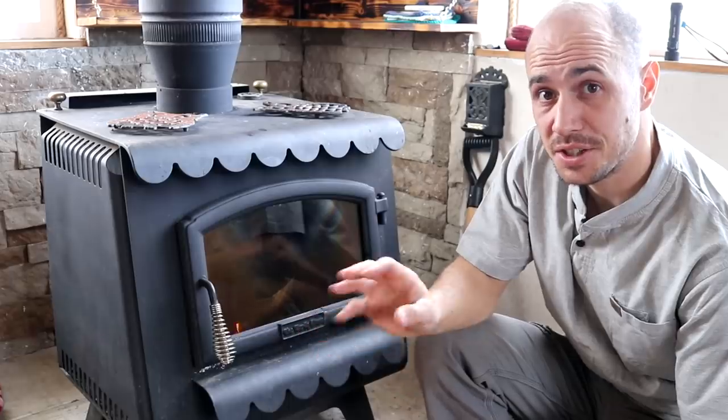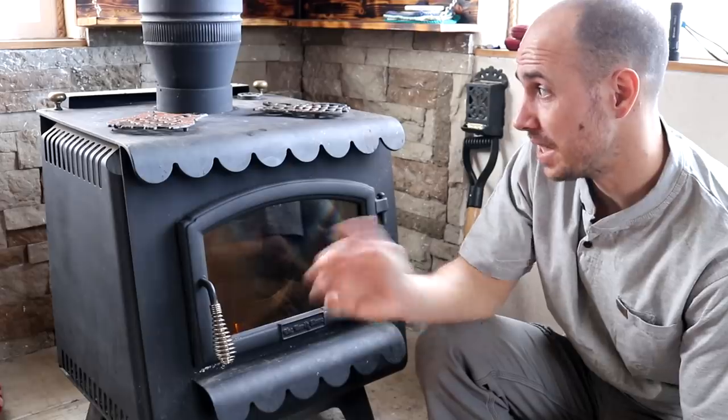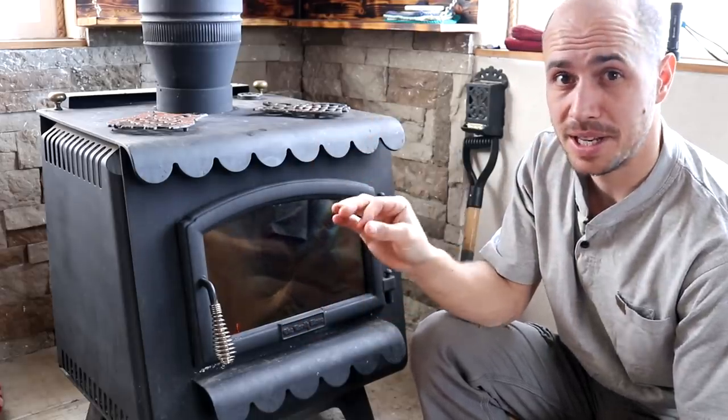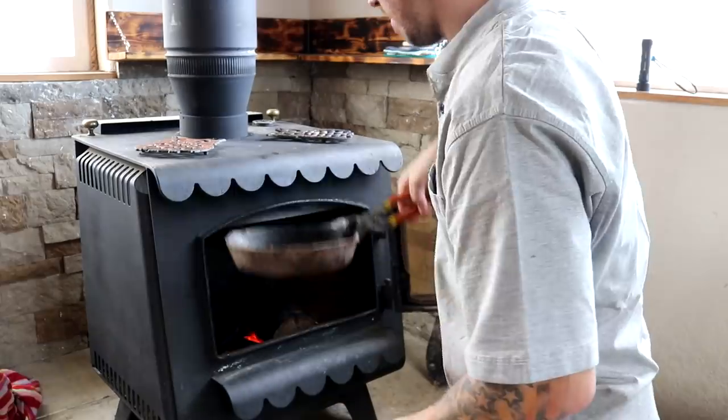The cast iron skillets are done. They've been in there for about 35 minutes. I'm going to take them out. I'm going to put them on top of the wood stove where it's a little bit cooler. We're going to let them cool down a little bit until we're able to handle them.